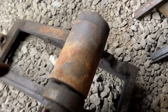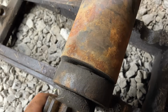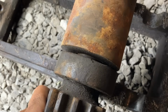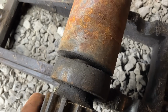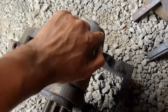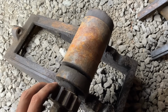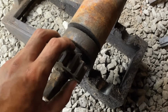Here's the base. Strange goings on here. There's a little gap that the top roller can move back and forth in, and I took a dental pick and scraped all around the edge and didn't find a single deviation or nip or anything going on, because obviously this is a solid casting all the way around, and so presumably this roller would be one piece, and this shaft, which you can see has been repaired here at some point, would be a separate piece.